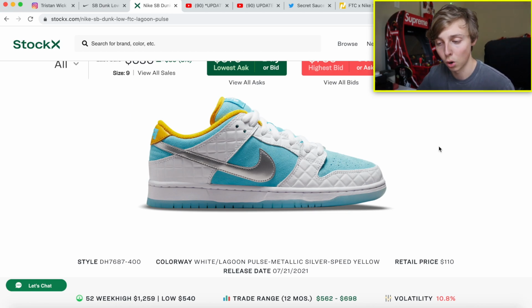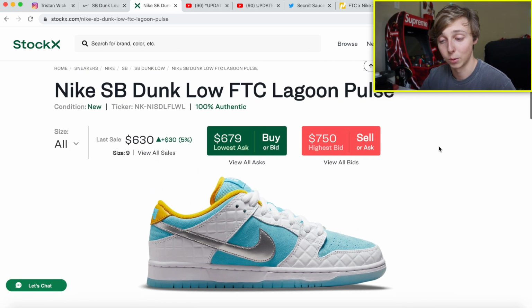So, again, this shoe's a hold. Very easy call. When a shoe doesn't drop on FOOTSITES at all, the market's down right now, so people aren't paying as much. Just wait, you know what I mean? Like, how are the What the Pauls selling for $600 right now? That's a shoe that's easily worth over $1,000, you know what I mean? I know some people say no shoes are worth over $1,000, but look at the sneaker market today. There's plenty of them.